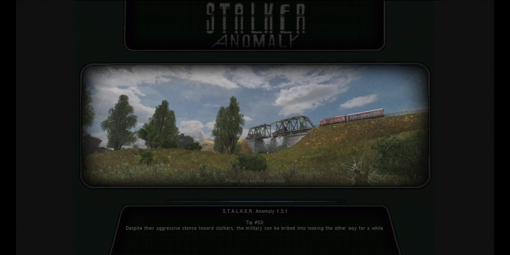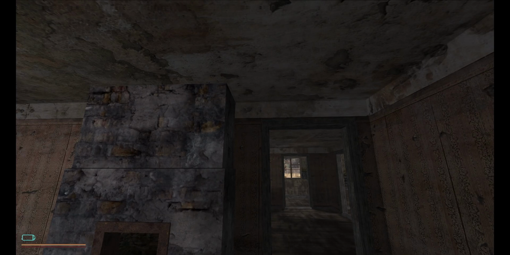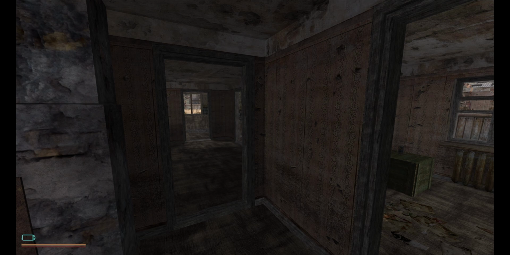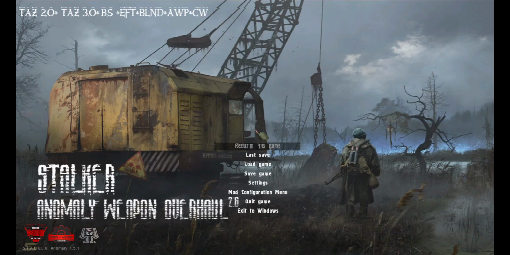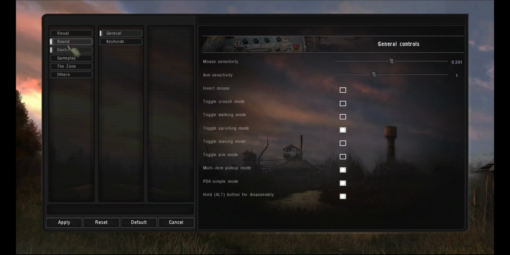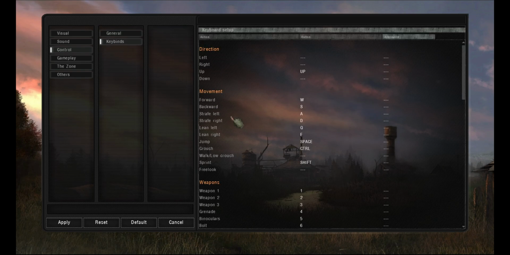Right, here we are. I've just taken the dog for a walk, I've made myself a cup of tea, and we're ready to go. So just press any key to continue. And here we are at the start. Possibly the first thing you'll want to do is go back to settings and do the following. Go to controls, and go to keybinds. A lot of these aren't set up at the beginning of the game.